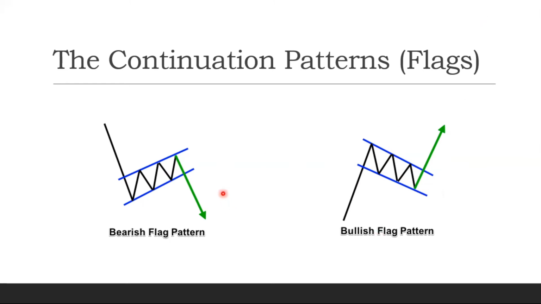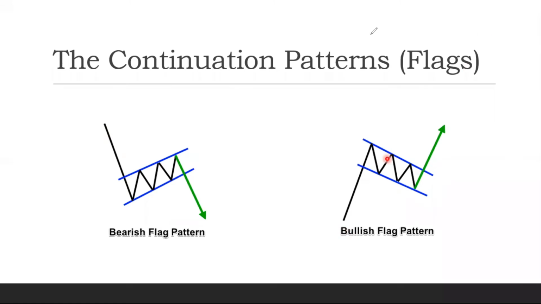So if I have a trend like the previous one and I want to guess where the price is going to go, then if I have this flag pattern, it's an indication that the trend is going to continue, either in a bullish way or a bearish way. The bearish flag is the same flag, but inverted the other way. This one goes with the bearish trend, and this one goes with the bullish.